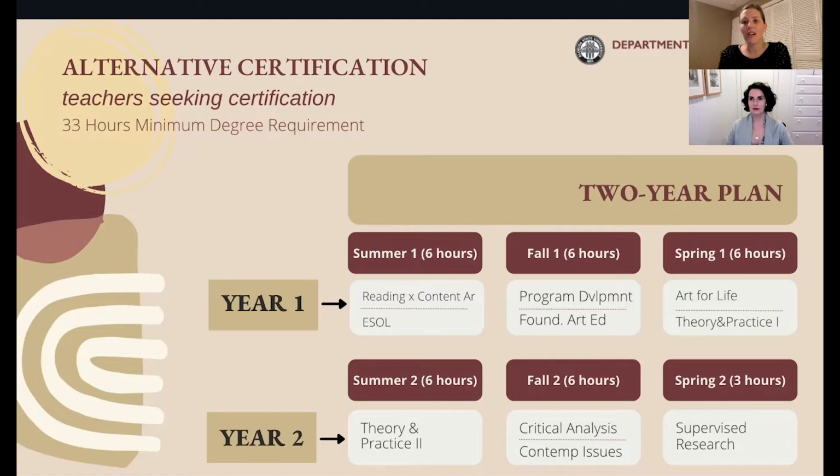It provides a lot of coursework and instruction on content, curriculum development, pedagogical frameworks, really all of the kind of putting theory and practice to work that Amber mentioned earlier is also packaged into this program. So this program is kind of a hybrid between the research track and the certification track. So we're kind of seeing this alternative certification progression as alt-cert plus plus graduate work. And of course, you'll leave not only with your eligibility for teacher certification, but with a master's degree as well. And a lot of schools recognize and value that.